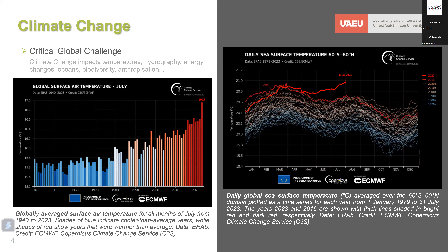The other reason is melting ice. As the Earth gets warmer, the ice sheets also get warmer, and when the ice melts, the water goes into the ocean, causing sea levels to rise. Looking at the figure on the left, it showcases July surface air temperature globally from 1940 to 2023. The blue shades represent cooler-than-average years, while the red shades signify warmer-than-average years, which have been more prevalent lately. The figure on the right showcases daily global sea surface temperatures averaged from July 1979 to July 2023, spanning 60 degrees south to 60 degrees north.